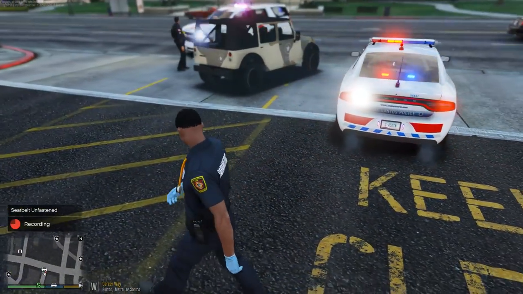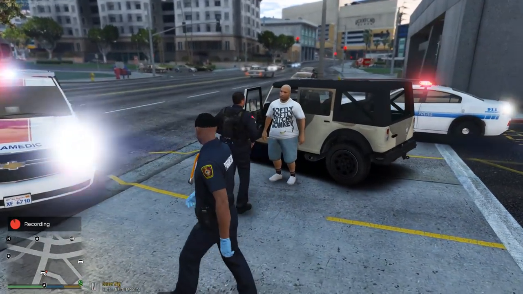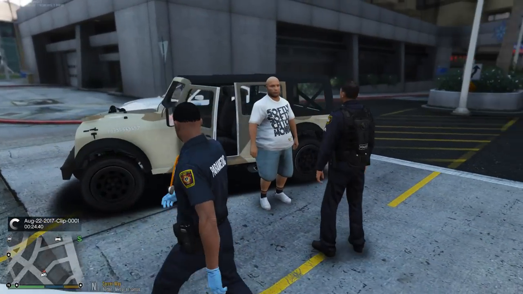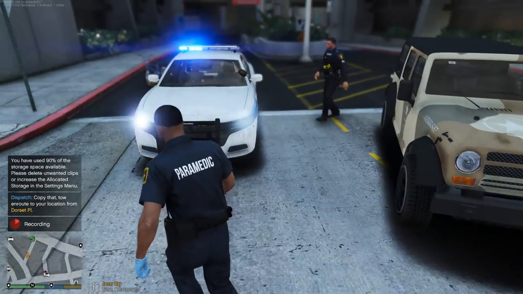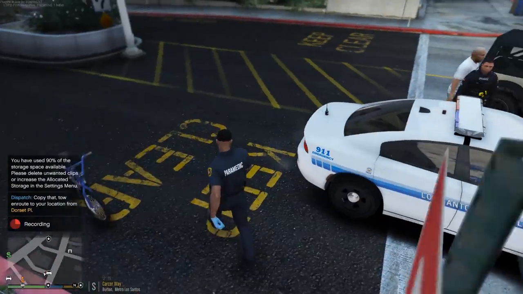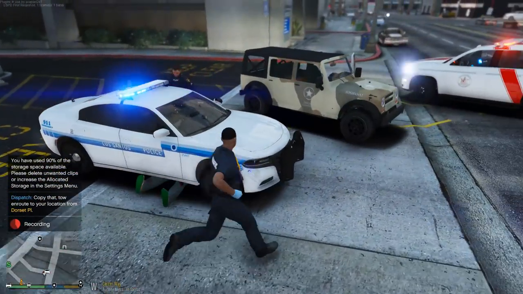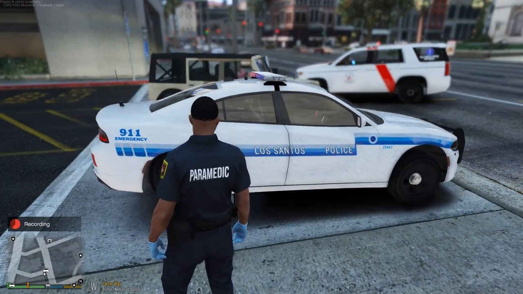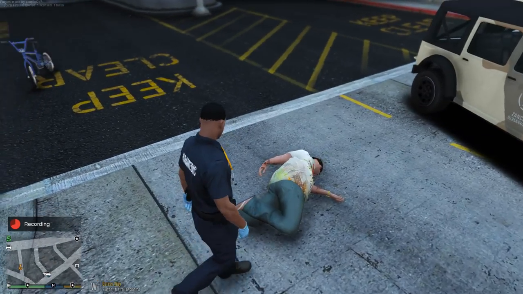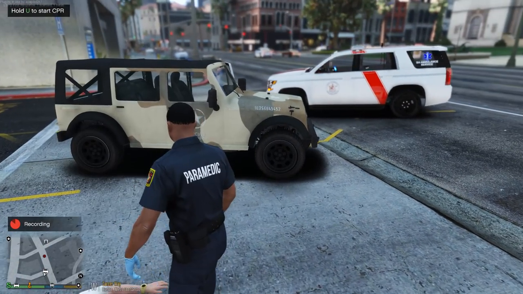Alright, where's the person that got hit? I don't know where the person is at. Are they like under the car or something? Oh shoot, they're under the police car. Alright, alright, he's gonna move out the way here. Oh god. Oh man, alright. Let's try to work on this person here.